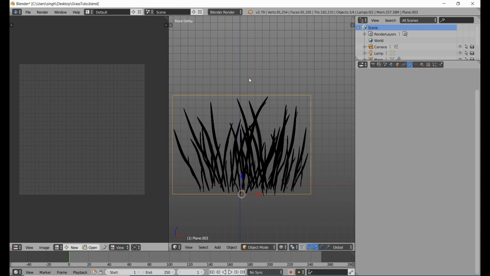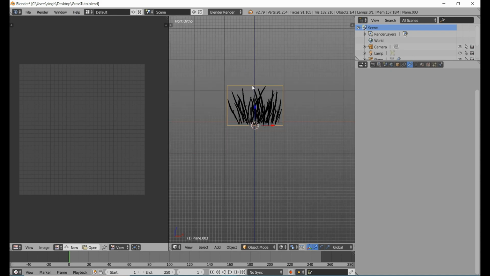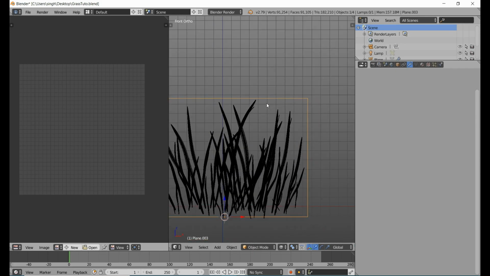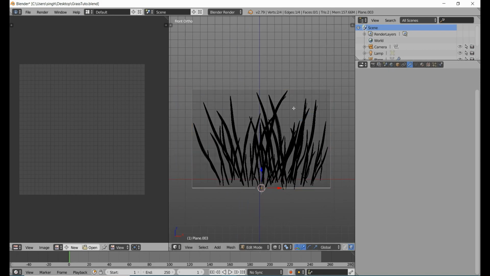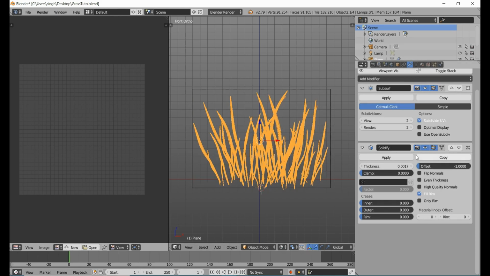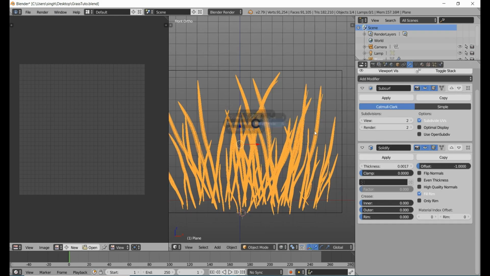Because my origin is here, and when I am scaling from Z, it should go from top because there is no geometry below it. And now I've got a small plane. Right click, edit mode A. Now what you want to do is just bake out the alpha first. So how do we do it?